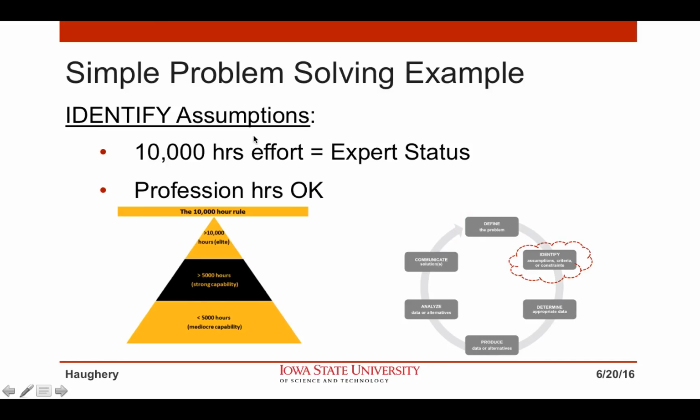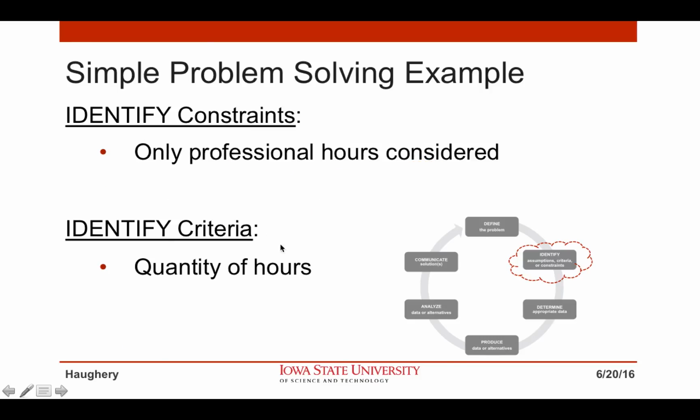And of course, the assumption that I'm making is that 1,000 hours of effort towards something means I'm an expert at it. If I spend 1,000 hours doing one thing in my lifetime, I could be considered an expert at it. People have said that's the amount of time you need to spend on something to be considered an expert. So I'm going to use this assumption. I'm going to constrain myself to only professional hours, basically hours I've worked at a job related to these three categories: electrical electronic systems, robotic systems, and project management.